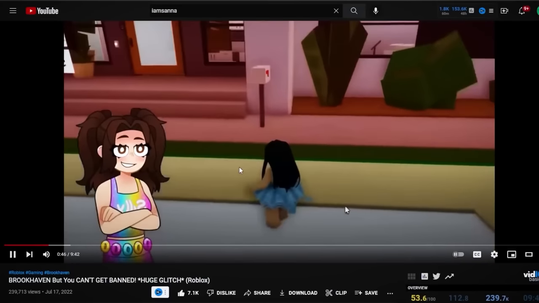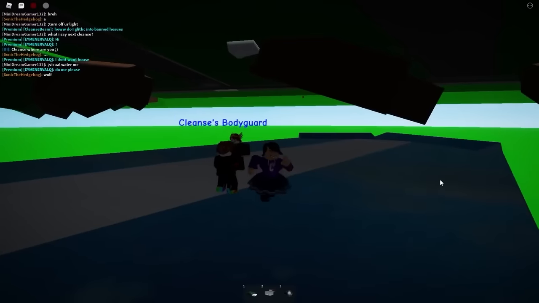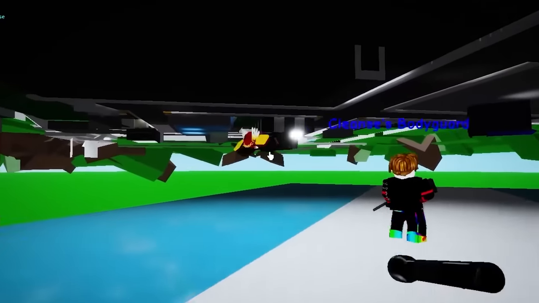And as you see, even this YouTuber, M. Santa, literally goes inside the house while she's banned. So I don't really know how you do this glitch. Hopefully we can find out. And what is he doing? Wait, he's swimming around with the... Wait, oh my God. Okay.